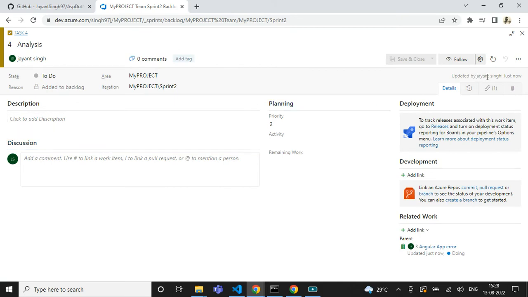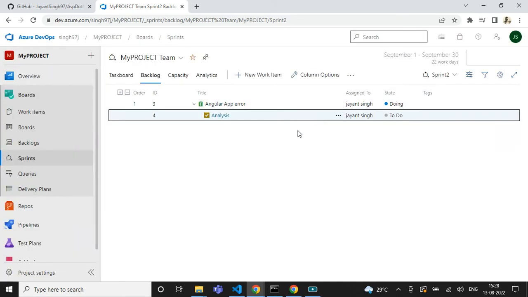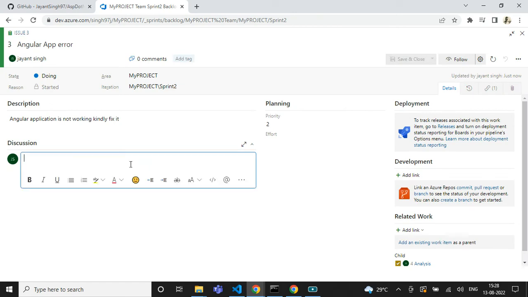And the developer can mention a comment over there. And if after analysis they find anything, they can just come here, use at the rate, and mention hi, at the rate, the developer. This could be somebody else in your team. I am working on this.